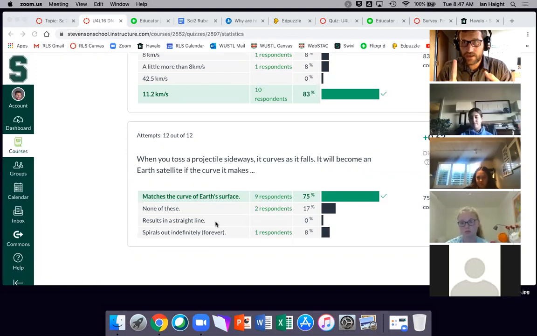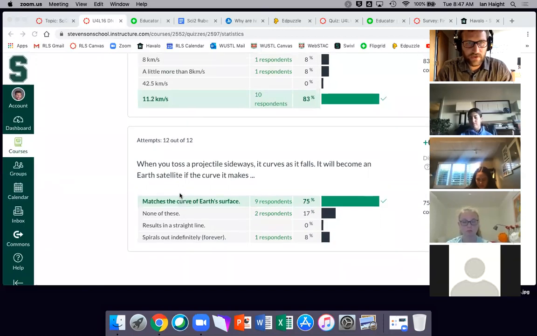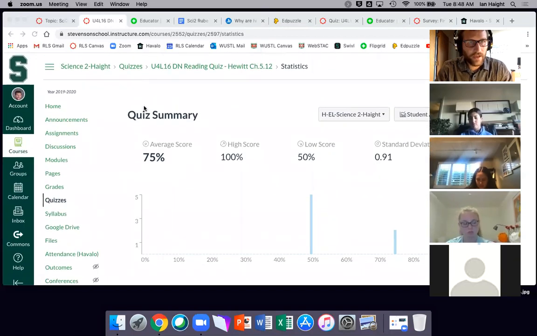So yes, like Lila said, mountains, trees, all that stuff, and very good Milena, atmosphere, right? We don't want drag from air or anything like that because that'll just slow it down and then it won't technically be in orbit anymore. It'll slow down enough that it won't match Earth's curvature anymore. So great. Okay, good that you seem to be feeling good on the last part of chapter 5.